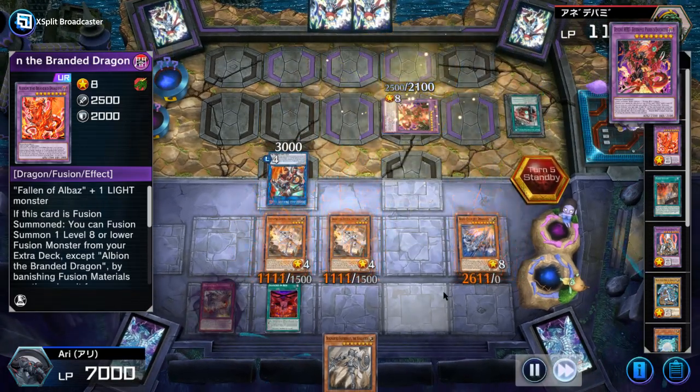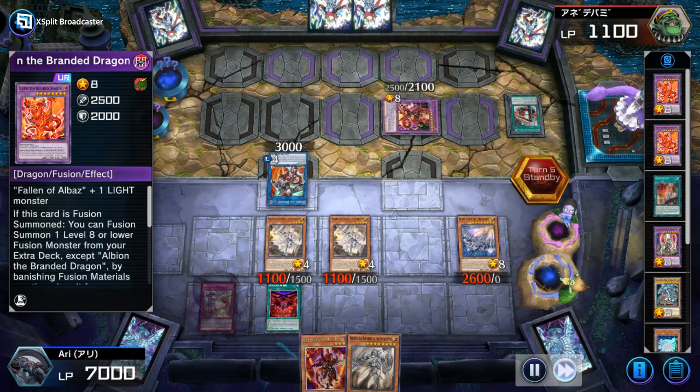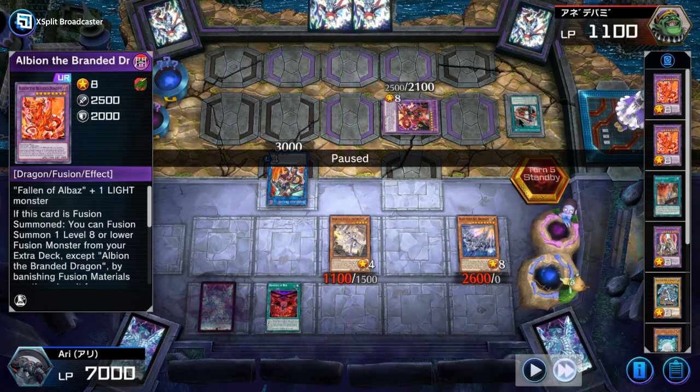And then we summon back DP once again, and then we go ahead and Branded in Red immediately, because I can't let this resolve.